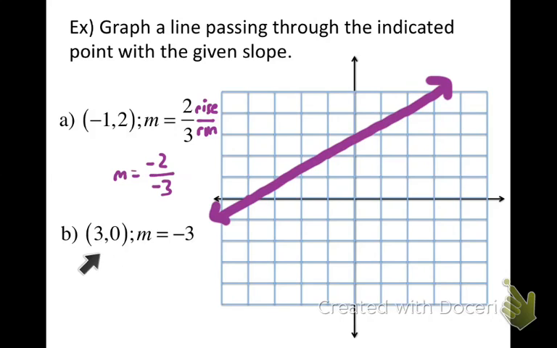We're going to graph the line that goes through three zero that has a slope of negative three. So let's go ahead and plot the point three zero right there and then hopefully you can think of how you would write that slope as a fraction. It's helpful to think of it in fraction form whenever you're trying to graph that would be negative three over one which would tell me that I would go left three units for every one unit that I go up. And so we would start here at the point three zero and we would go up three and left one and place a point.